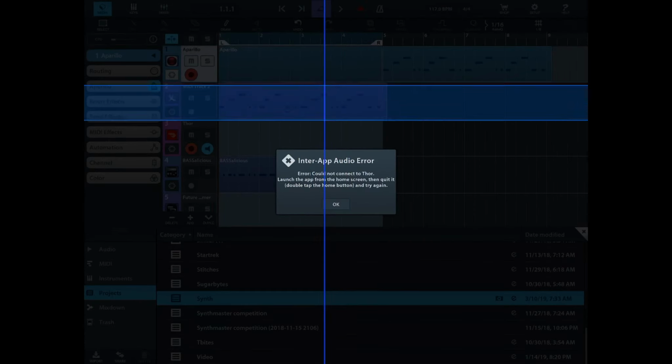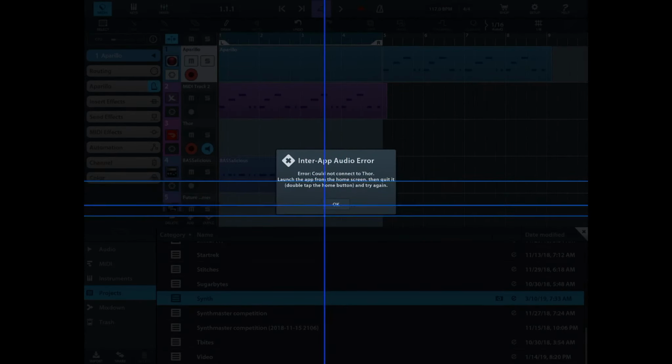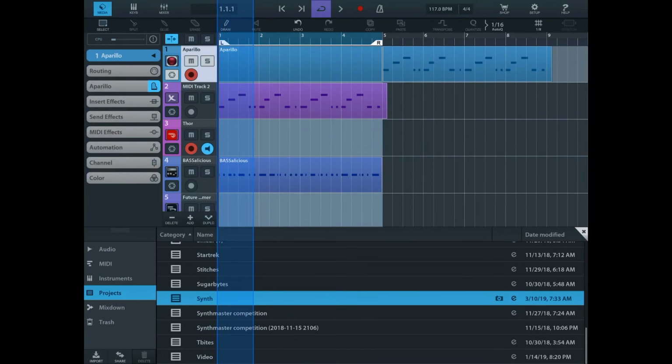Oh, well, now it doesn't matter what I do, because I have to click that first. Now, I've got rid of the pop-up. I'm going to wait for that to come back up. So it's not the most fast and convenient way to control Cubasis, but you can control it from afar this way.